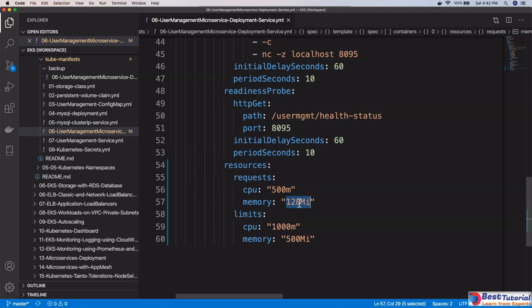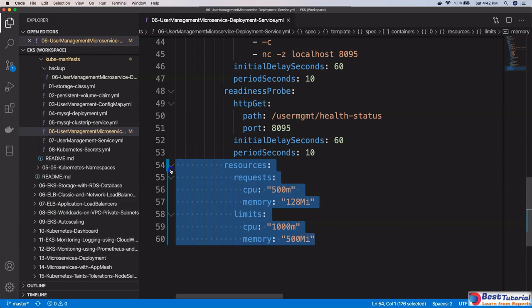But if I want to scale this, say to 10, then automatically my cluster, which is 2 T3 medium servers, might go into pending state. That's the reason I'm going to remove it. In the next templates in the next sections, these might not be there, but you really don't need to worry. We learned it in this section, and after that we removed it. Okay, so let's have it that way. Let me save it.